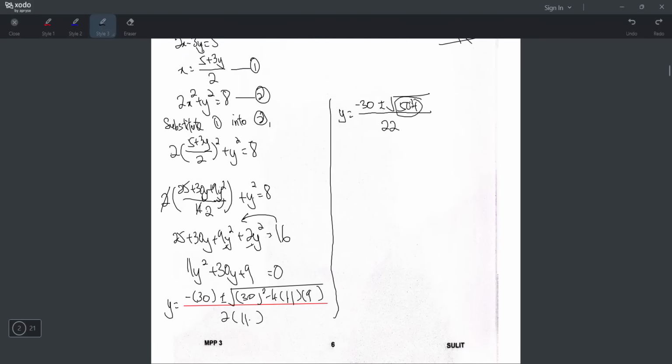But what if this b squared minus 4ac is 0? Then you have one root. Or you can say got 2 equal roots. Yeah lah, because imagine if this is 0, what is square root 0? 0. And then what is plus minus 0? 0 also. So whatever is left is just this only. So there's only one answer lah.